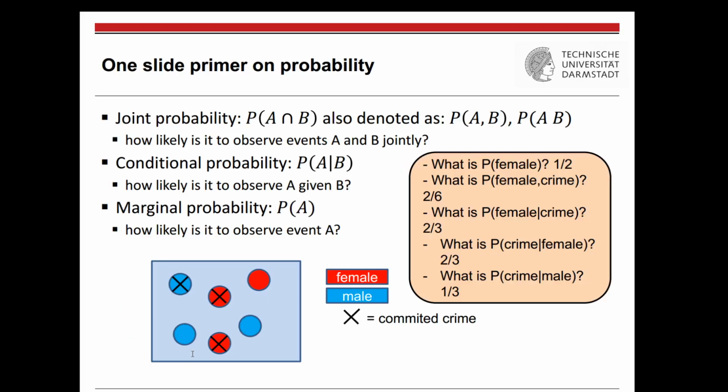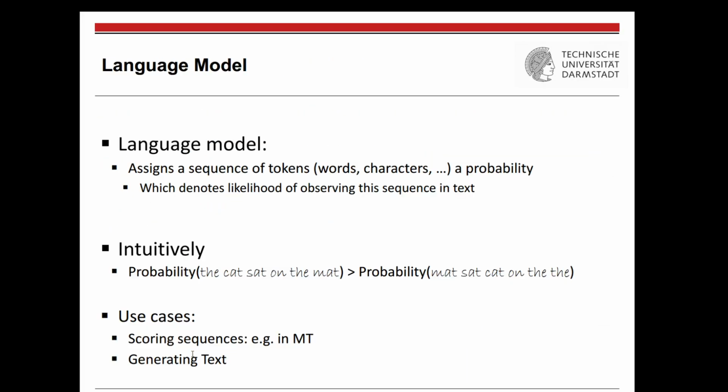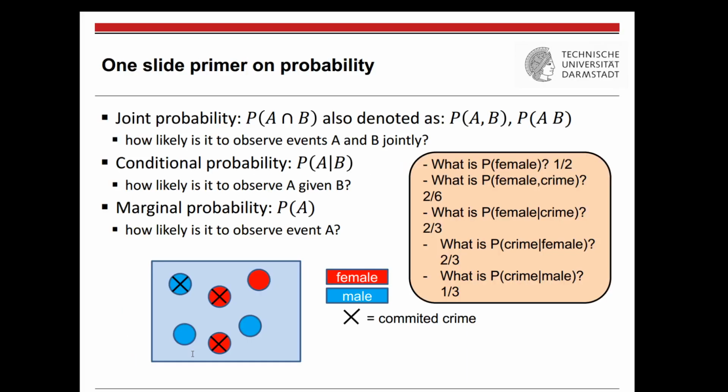So, because we have talked about probabilities, let's do a one-slide primer on probability. Of course, if you do that in a math course, it will be much more rigorous and much more exact, so we just do the most basic introduction that you can think of. So what is the joint probability? You have two events A and B. These are sets, which we call events in the terminology of probability. So what's the joint probability of A and B?